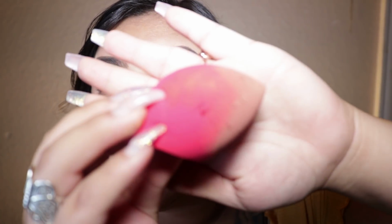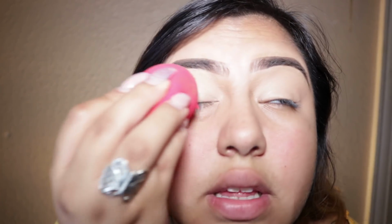I know my beauty blender is a little beat up. My dog loves to get a hold of my beauty blender and chew it, so yeah, I gotta get a new one. Make all the concealer pretty even. Then I'm gonna go in with a translucent powder. I like to use Laura Mercier.